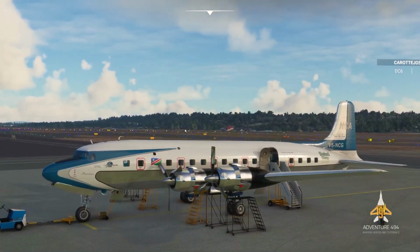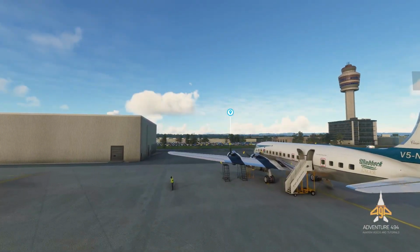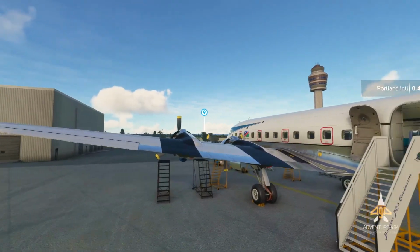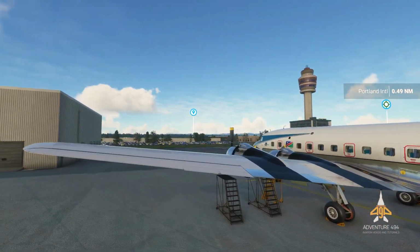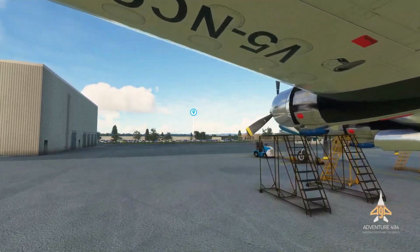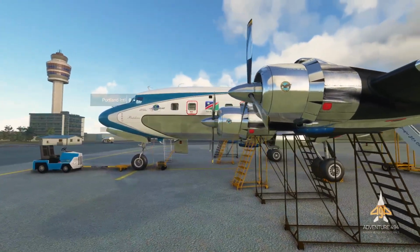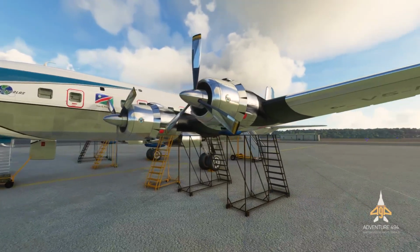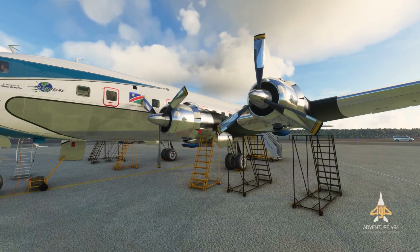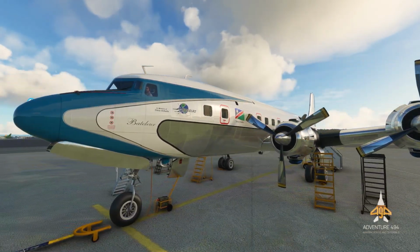I'm going to switch to my drone camera. So we have the stairs at the back where passengers are to be boarded. Then it comes with all these mechanical stairs for each and every engine. The chrome is amazing, using Pratt & Whitney engines. I think it comes with 333 pages of POH, or pilot's handbook, which is amazing. The details that they put into this aircraft is like wow.